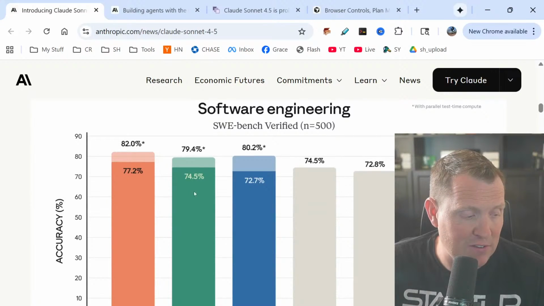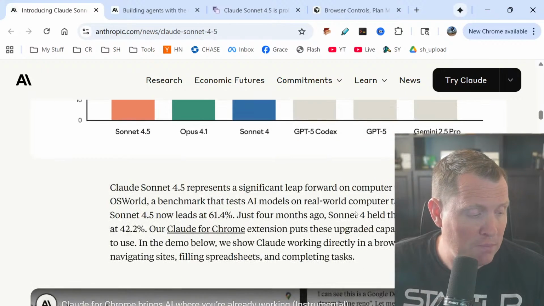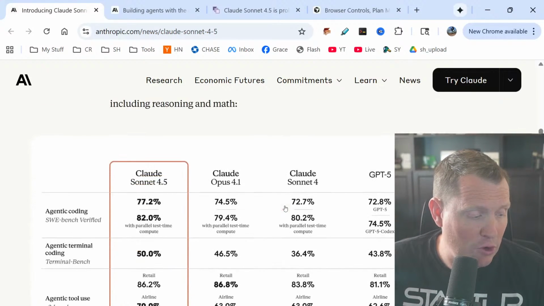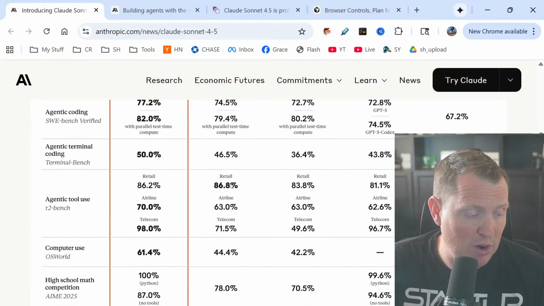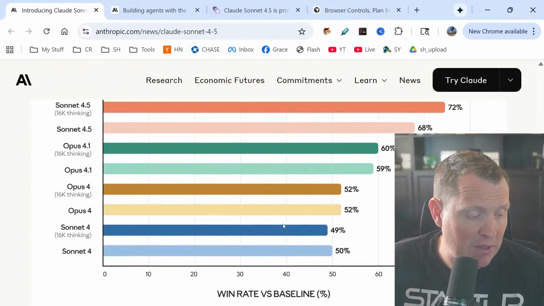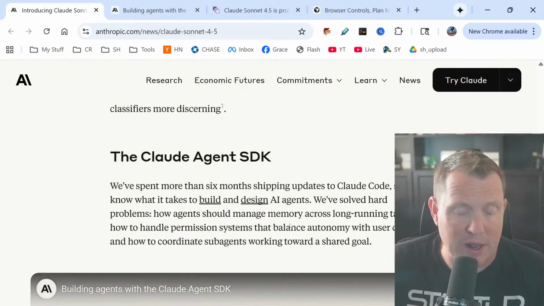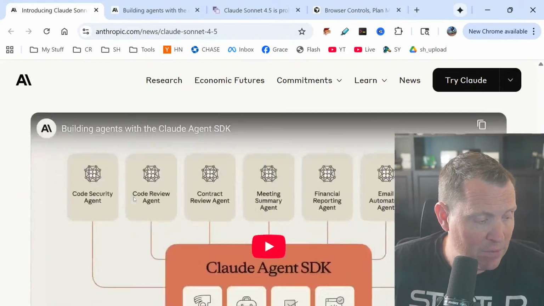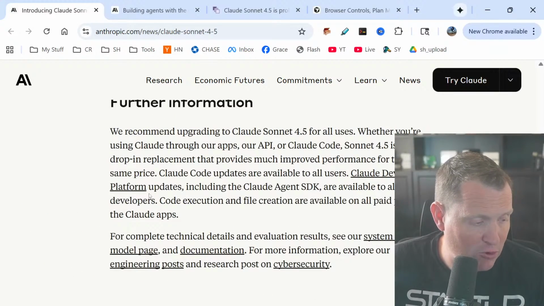The very first thing is that for the software engineering benchmark, they show that their 4.5 has one of the highest scores. Next, they're also showing how Sonnet benchmarks on almost every one of these benchmarks. There are a couple that they're down on, but on most, they're right on top. They also start talking about finance, and I'm not going to go through all of these with you because I'm not just going to read you their list.